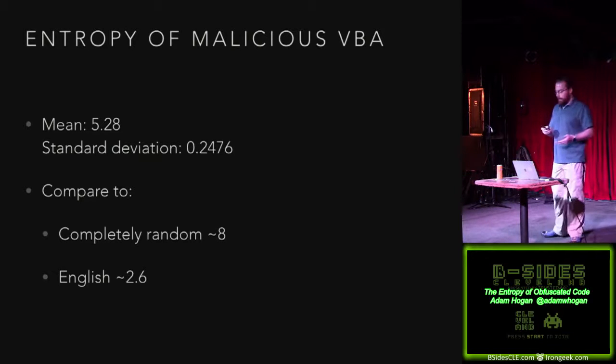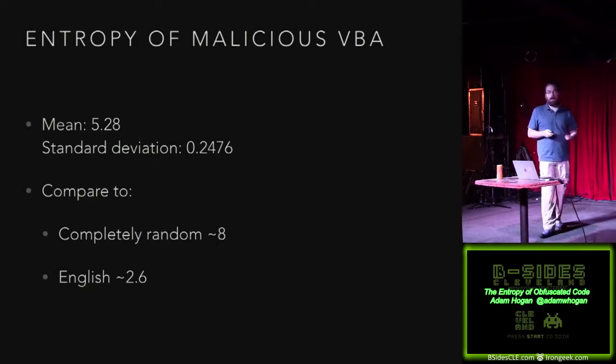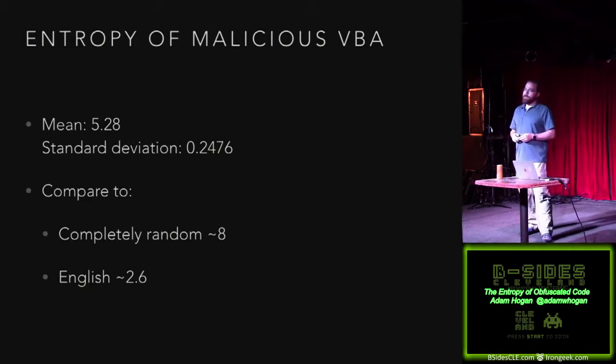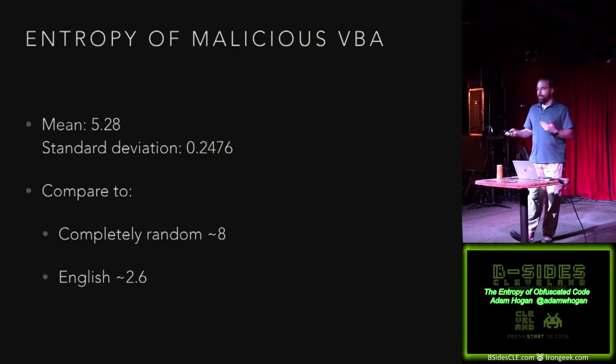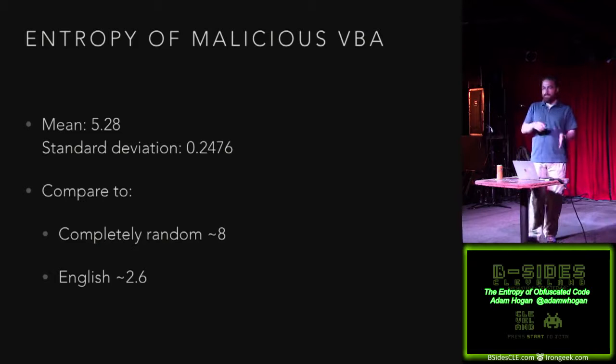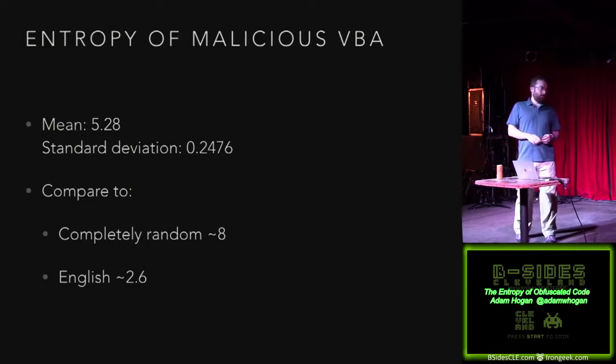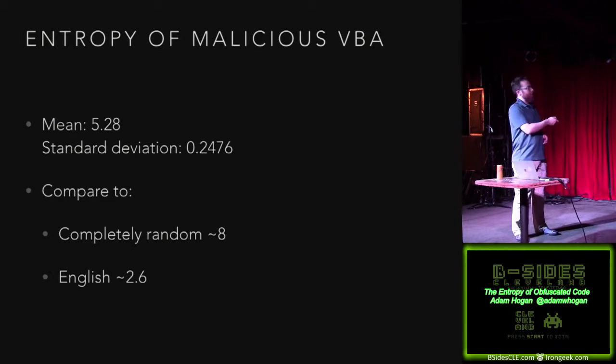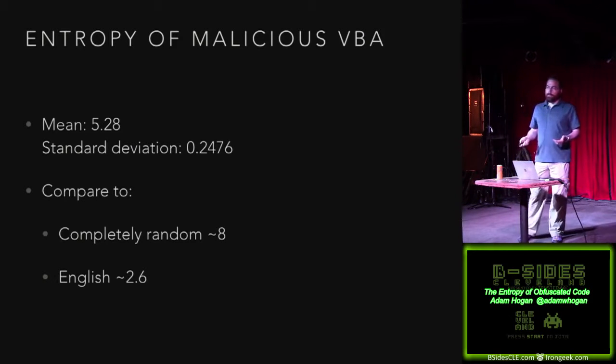Well, first let's compare that to English. We talked about how it was 50% redundant. We've got roughly 27 letters, which is about 5 bits of entropy. But if you measure how language is actually used, it comes out to about 2.6, and that's why we get that 50% redundancy. So 2.6 is English. So we know there's a lot more entropy than normal English language. But is that a huge surprise? I mean, code isn't the same as English, right? So we may need a different framework.